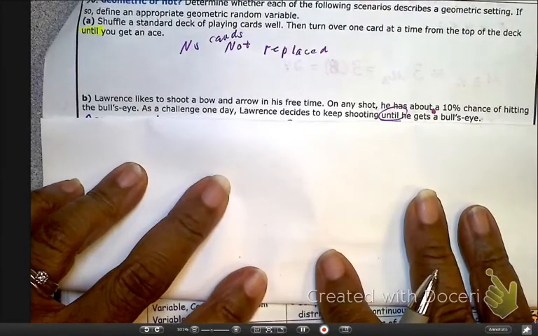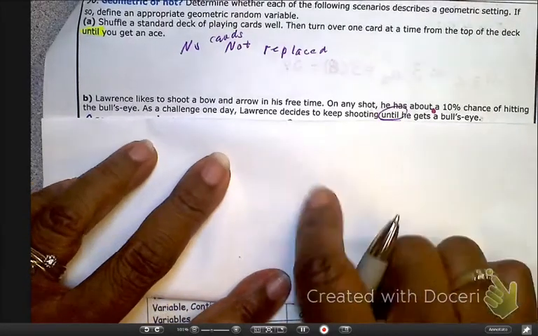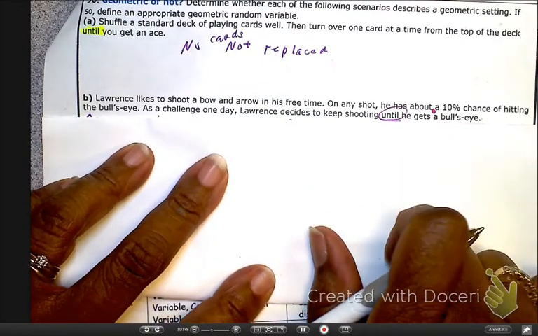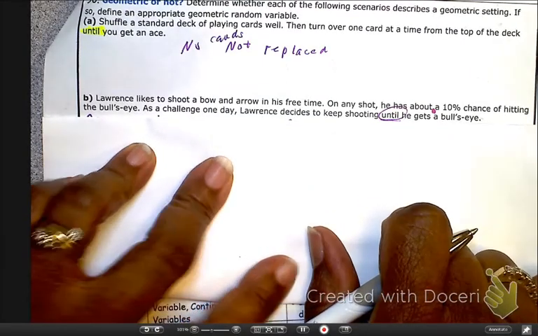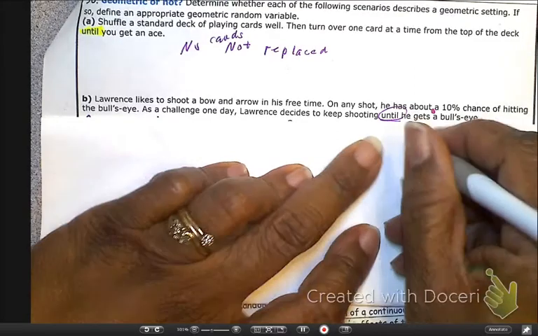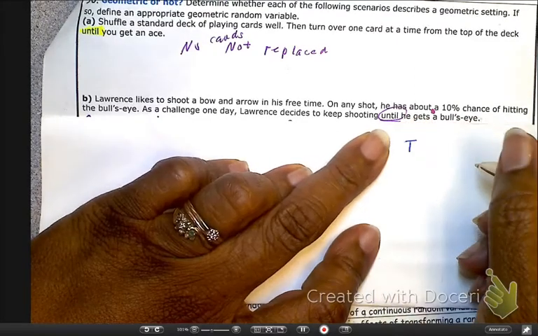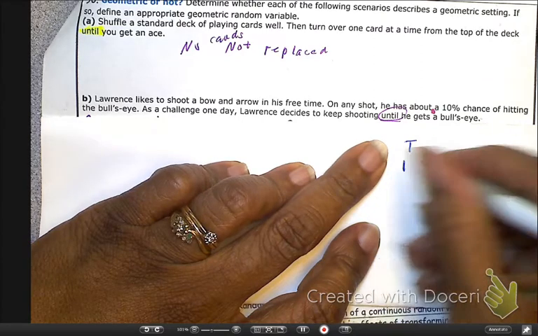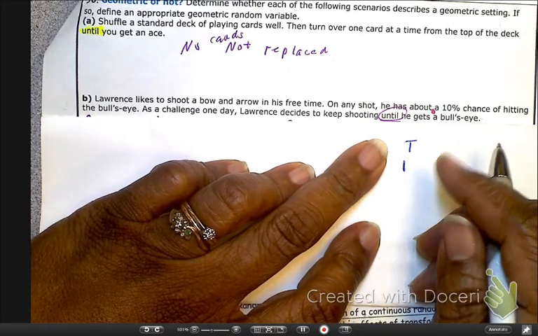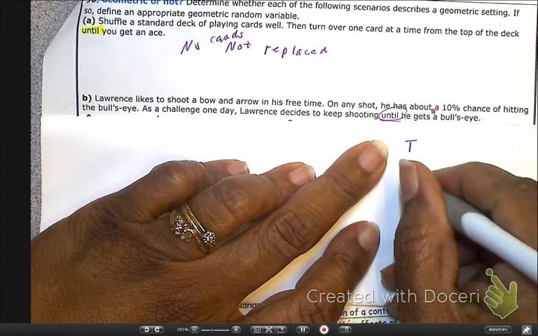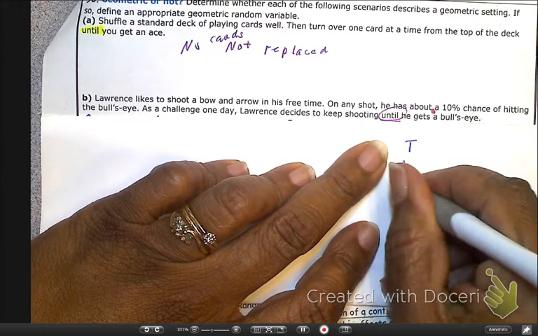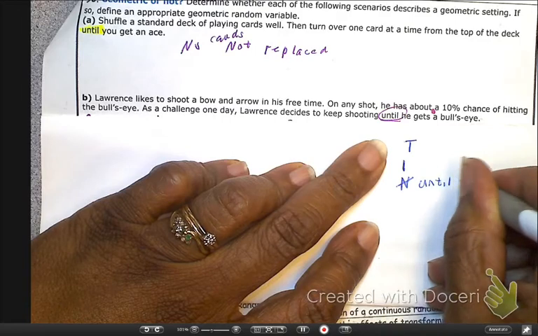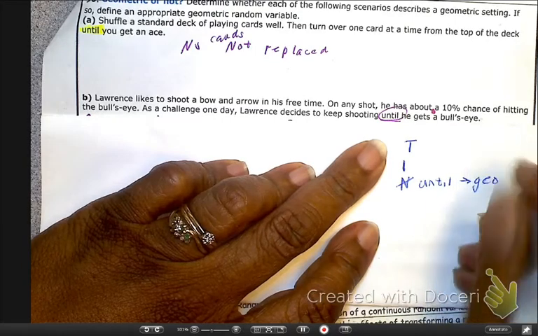Let's keep sliding down to part B. So as I read it, he's going to keep shooting until he hits the bullseye. So that means, okay, maybe it's geometric. Let's go with our BINS. Is it two-ness or binary? Yep. He either made it or he didn't. Is it independent? Well, one shot is not affected by the other. We have, it is not a fixed number of trials, but it is until, which means it looks like it could be geo.